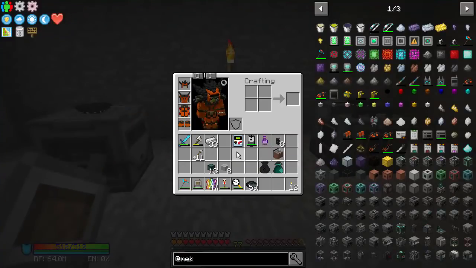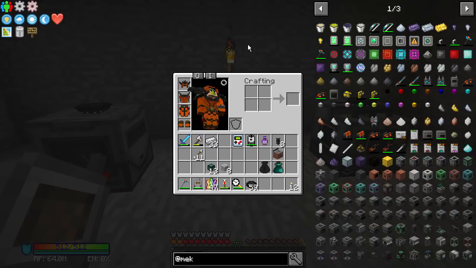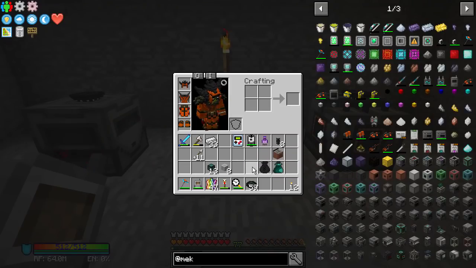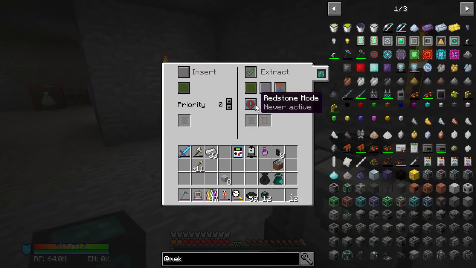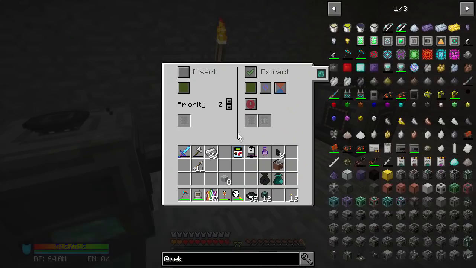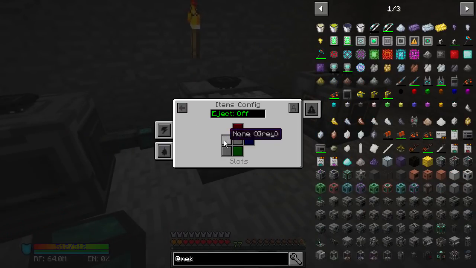So, the next thing we have to do in this is make the substrate. The biofuel needs to go into the PRC, which is this. So, let us do that. Item conduit. Let's get one of you. Extract. You insert.